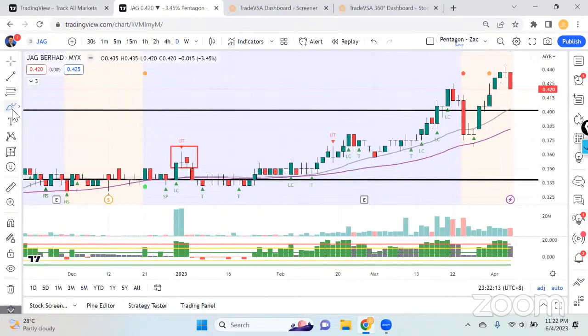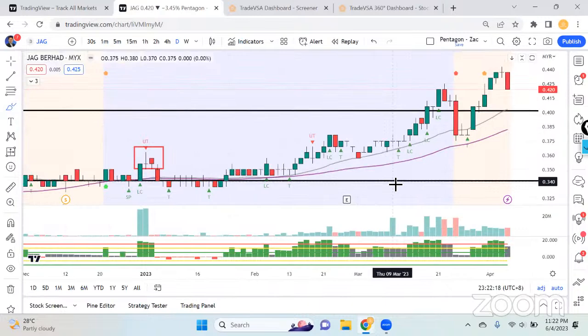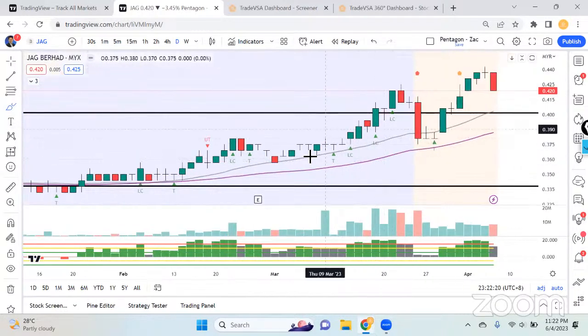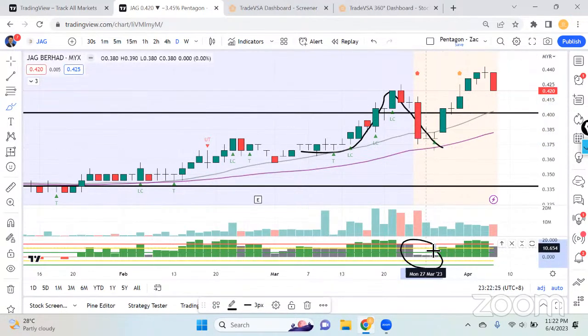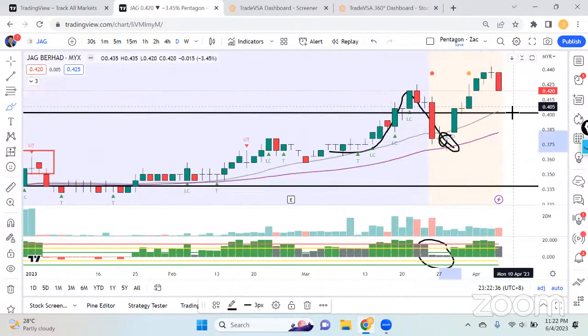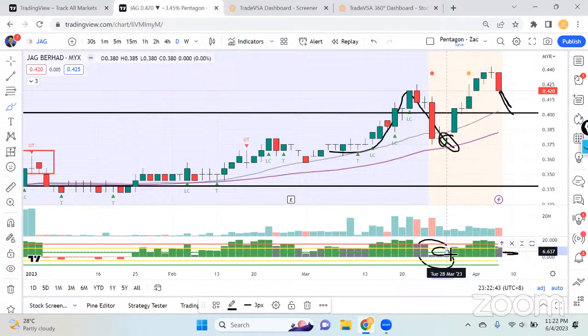Okay, this is for Xiaomi. If you want to look for an entry, probably for example over here, it goes up, then pulls back. Normally this is a good time for you to use the market stages, or maybe you monitor the 20 and 40 moving averages. If there is some sign of strength here, you probably want to aim for a quick entry during the pullback. I'll monitor if my market stages turn gray, a small gray, then it's okay.